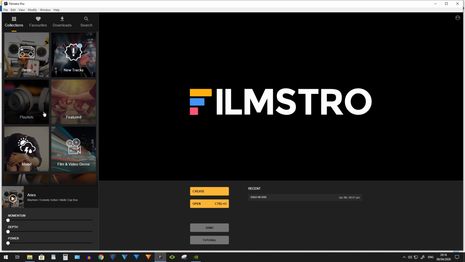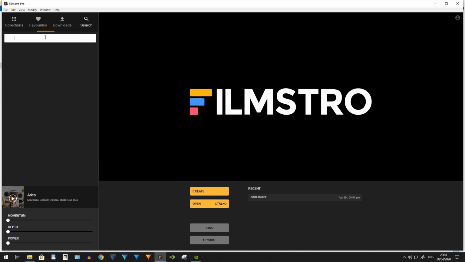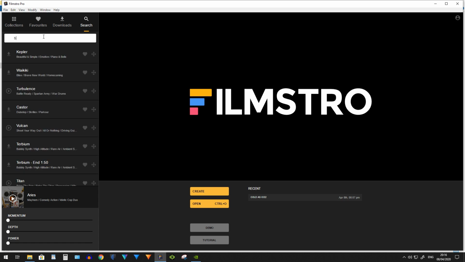So that's a lot of tracks that Filmstro provides, and it might be difficult to find the one you want, but Filmstro have helped by tagging each of the tracks. So if I search, for example, for battle, it will present me a list of tracks that might match a battle theme. It would be nice if I could add my custom tags to these tracks so I could find them easier in future. That's not available yet either.